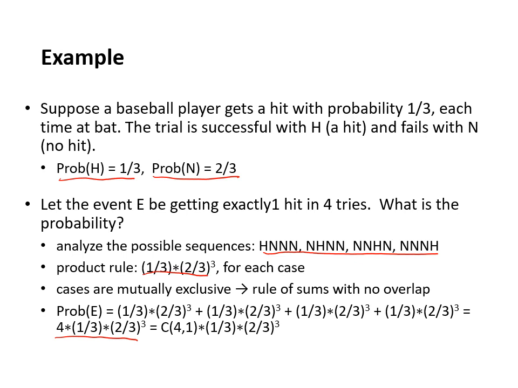which amounts to 4 times 1/3 times (2/3) to the power of 3. Or if we think about it slightly differently, that's choose 1 out of 4. So we are computing how many possible sequences there are times the probability of each sequence. And so that gets us the final probability.